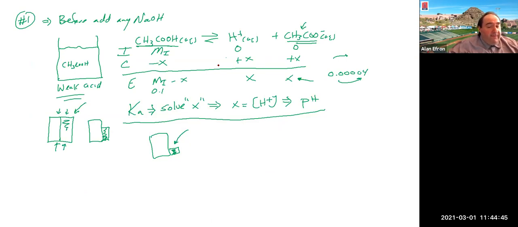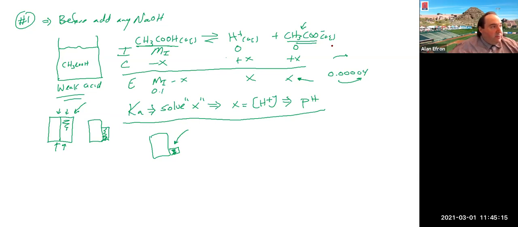So really at the very beginning, all you have in there is a weak acid. And again, because it's a weak acid, it will require you to do an ICE table. This ICE table can be done in molarity because you have not added any base to it yet. So that's why we could do this opening part here in molarity. It's basically a weak acid problem where you would do an ICE table, you would use x's, and you would use the Ka value to solve for x.